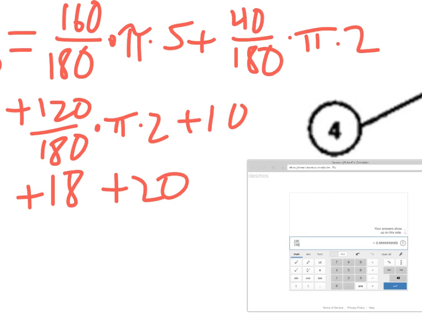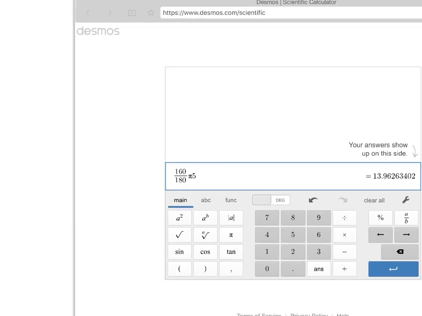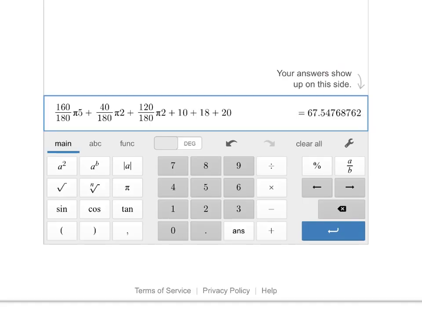And then we're going to multiply that times pi times 5. And we'll type all this in just the way we've written it. When you type the pi and the 5 on a scientific calculator, you don't actually need to do the times. If you want to, you can, but there we have it there, and I'll type the rest in. And there we are. There's all the pieces typed in there.